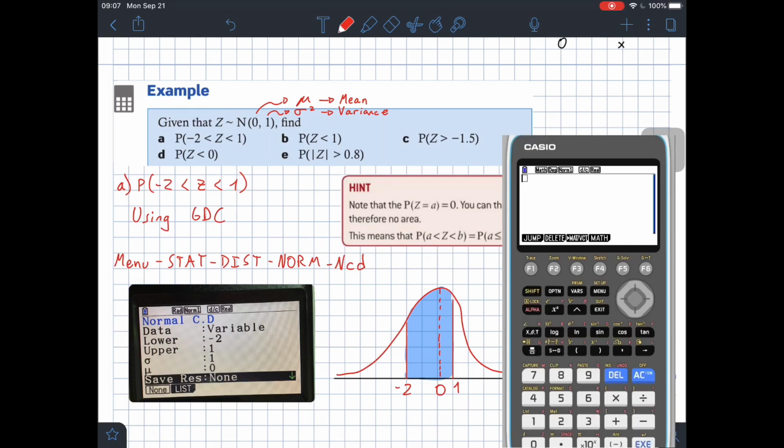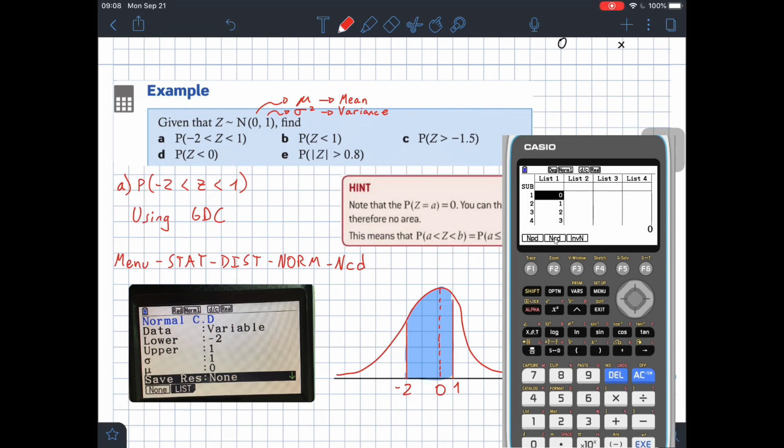If you take a look at the calculator right now, we're going to go to Menu, Statistics, Dist, and instead of clicking on binomial, we're now clicking on norm, right? Norm. And here we have different options. NPD, just like BPD, is when we want to find the probability of an exact value. We're not using this as much as we did in binomial distribution for normal distribution. We're going to be using NCD mostly, and also inverse normal distribution, which I'm going to show you what that is about later on.